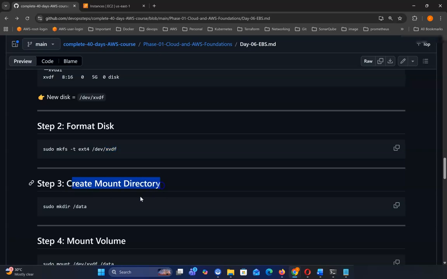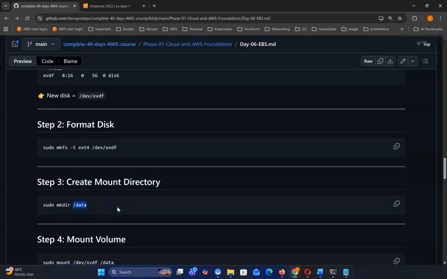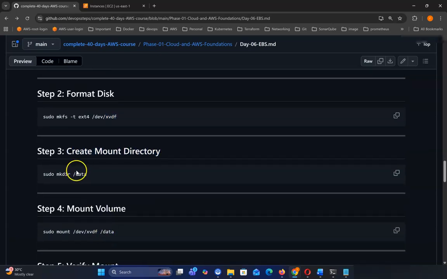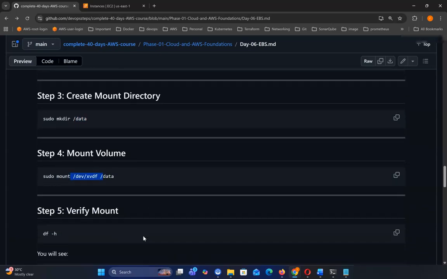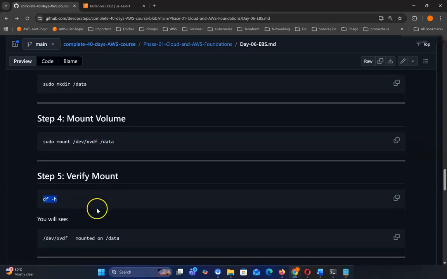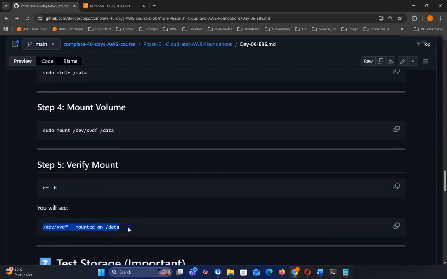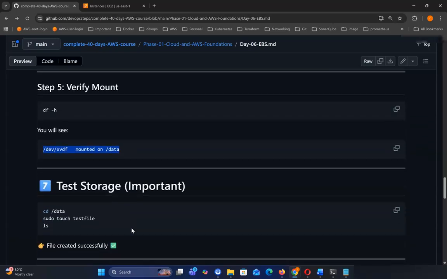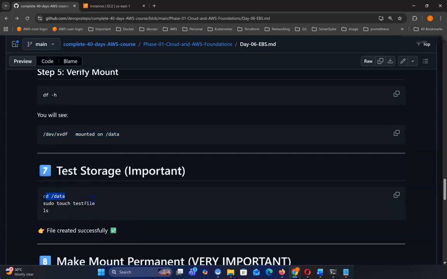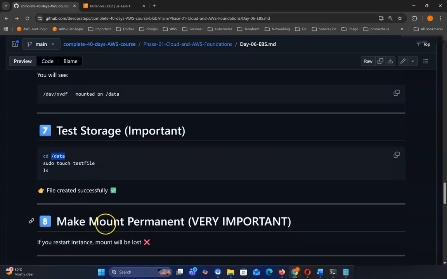Then we'll create a folder and mount that folder to the hard disk which we added. Then we'll check the mount point to verify it, and we can create a file on that hard disk.